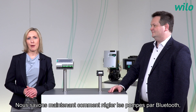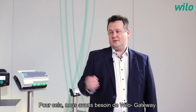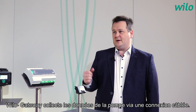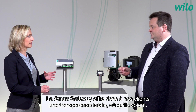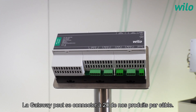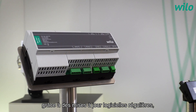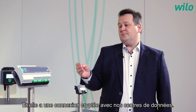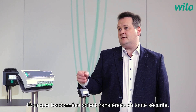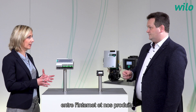Now we know how to adjust the pumps via Bluetooth, but what do I do if I'm not on site? Then you do it over the internet. For that we need this gateway. The gateway collects the data via wired connection from the pump. On the other side the internet is connected and there we can connect with the app. So the Smart Gateway offers our customers full transparency from anywhere. That's right. The gateway can connect to 20 of our products via cable. On the other side it's connected to the internet, and because of regular software updates, it is secured against attacks from the internet side. So our pumps are secure. And it has an encrypted connection to our data center so that the data is transferred absolutely securely. That means the gateway is our firewall between the internet and our products. That's correct.